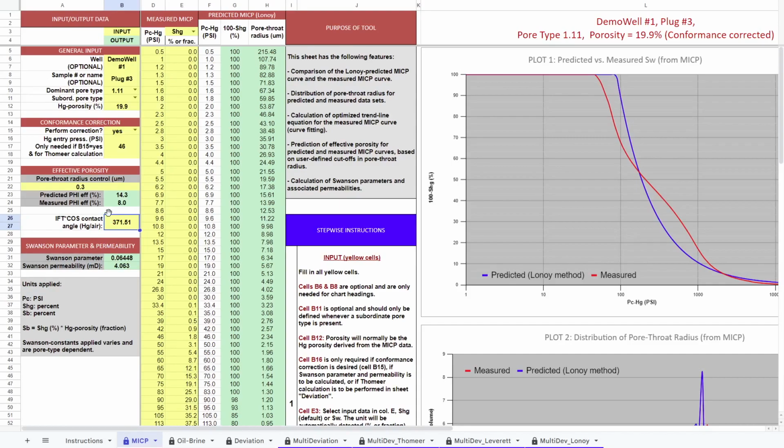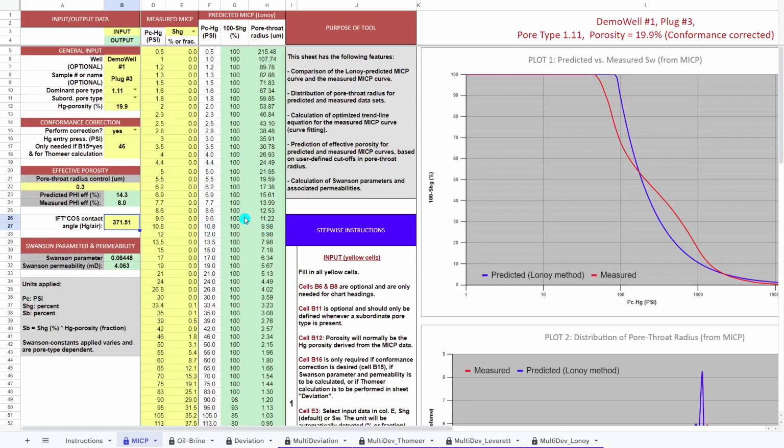Now let us go to the predictions made from the input data, which are given by cells with a green background color and as plots. The predicted water saturation and associated pore-throat radiuses for the capillary pressures given in column D are given in columns G and H. The predictions are made based on the Lonoy methodology.